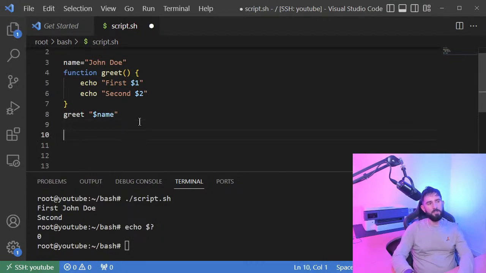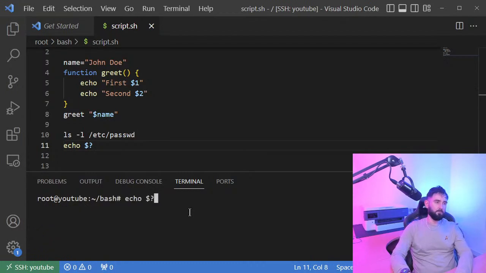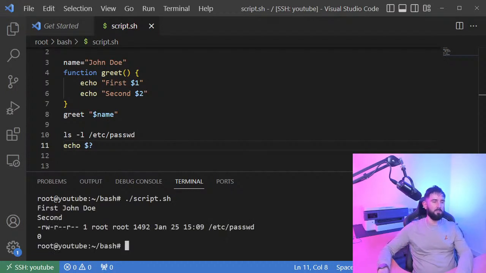The reason I'm adding to this script is I want to show you when I do the set -x at the end of this. So what I'm going to do is an ls -l on /etc/passwd. And then here I'm going to echo out $?. Let's go down here, Control L, run the script, and you can see that this file was found. So this was an actual valid file in the system, and the code that we got returned was 0.